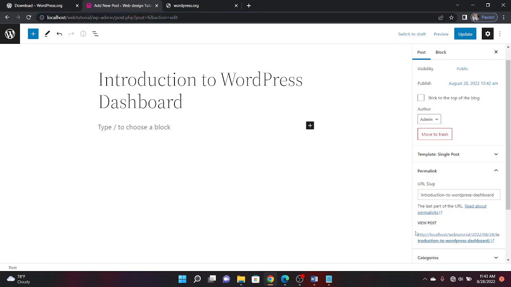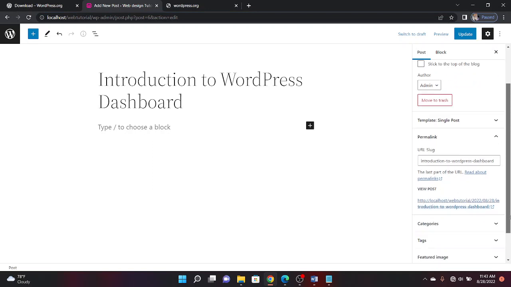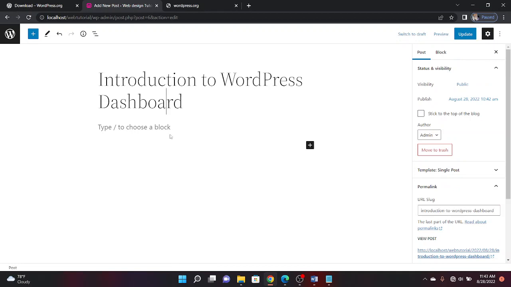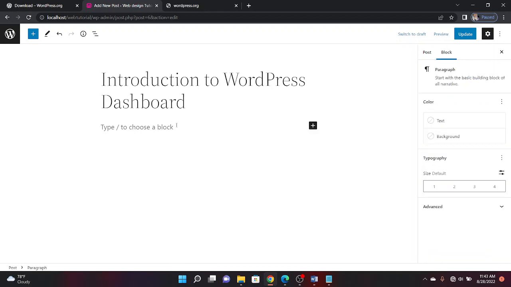So this is the title block, this is the paragraph block, right? So you can see paragraph here.